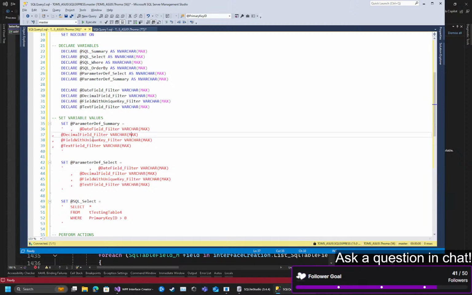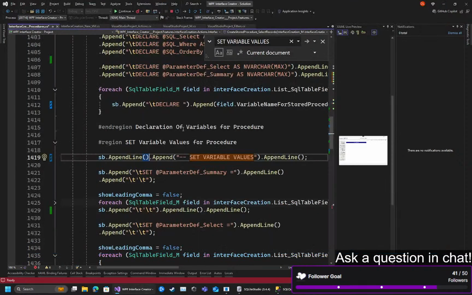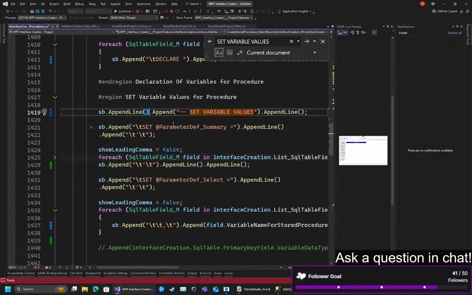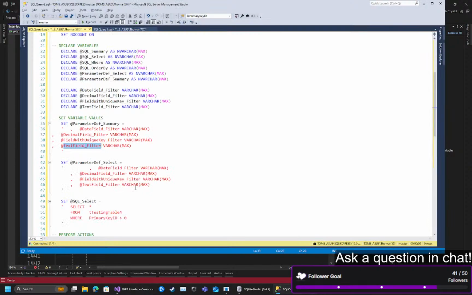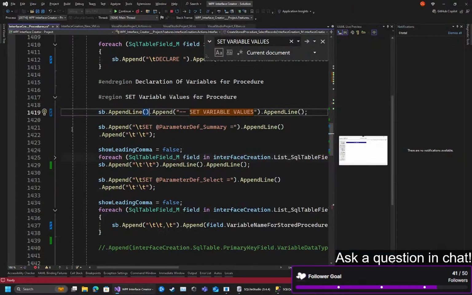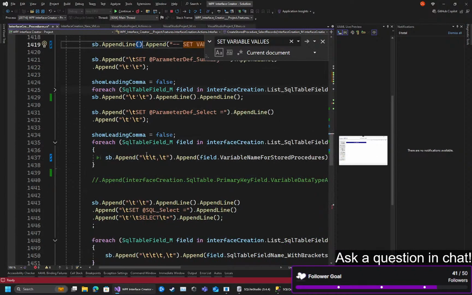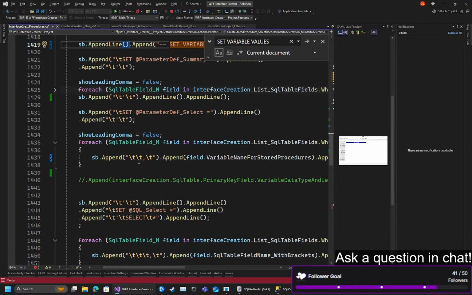Then down here, it's asking for date field, decimal field, field with unique key, text field, which are the names of the fields, which is fine, but it's not including the tabs correctly. So that's down here. We have a tab, an apostrophe, a tab, a comma, and we ended up with an extra one, it looks like.